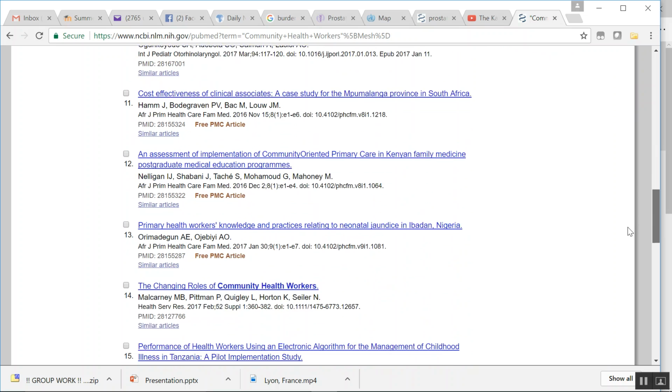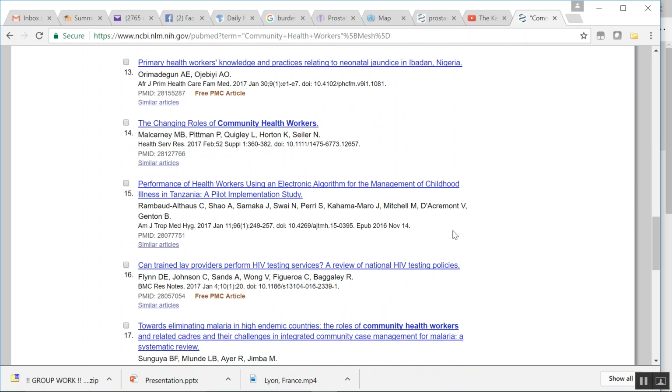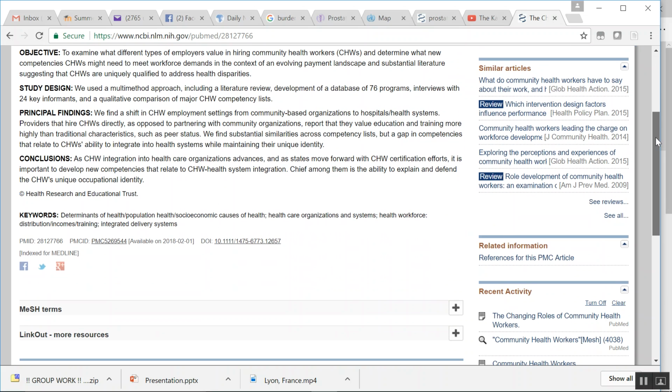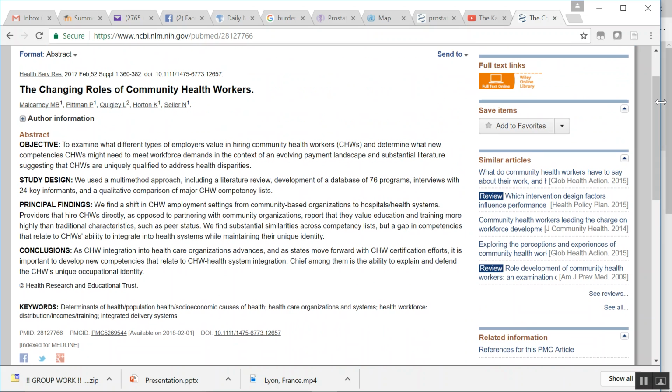I just want to look for one paper here. You have seen one paper there: the changing roles of community health workers. This one seems to be based on what maybe we're looking for. So make sure that you have downloaded your Zotero and it is properly installed in your laptop, so that once you start downloading and installing, you will have this extension appear in your Chrome web search engine.